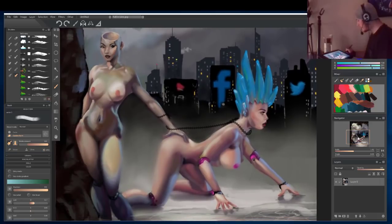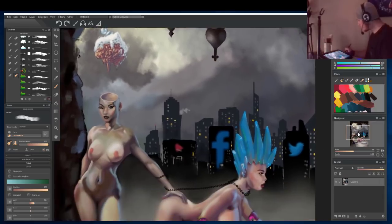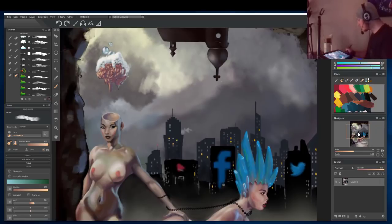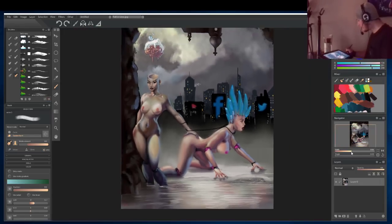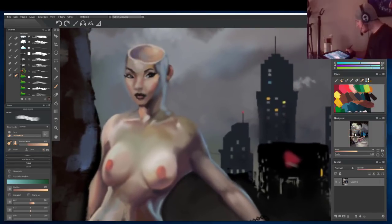Basically everything in here has a meaning. There's a reason why the church, the religious building, is upside down, and all these social media buildings are right side up, and why her brain is being washed with soap, brainwashed, and why she has a chain holding this girl. It all has meaning to it, and why she's more robotic than her. Notice she doesn't have nipples though. They might look like nipples. I probably should make them different colors so you can tell they're not nipples, like maybe blue or something. But anyway, you can see the quality of the brush strokes on this thing. This is the smaller version too.